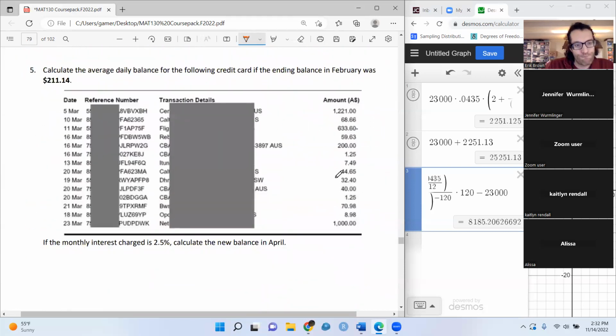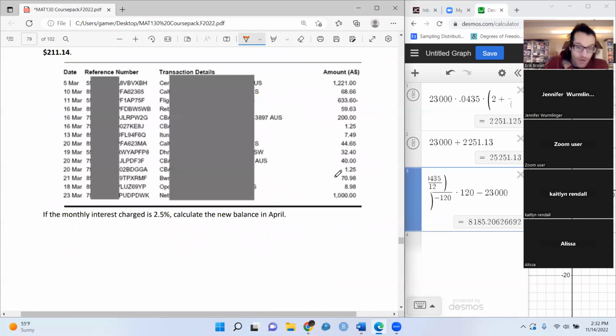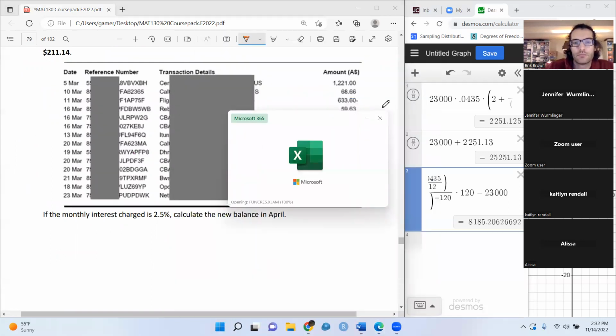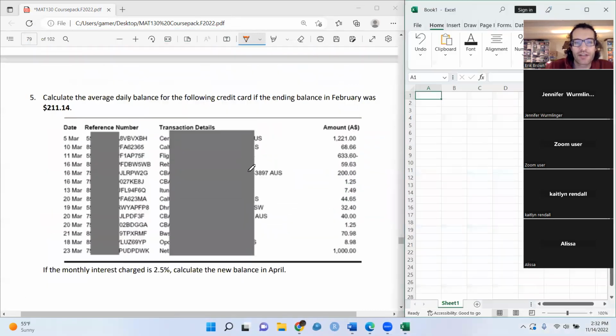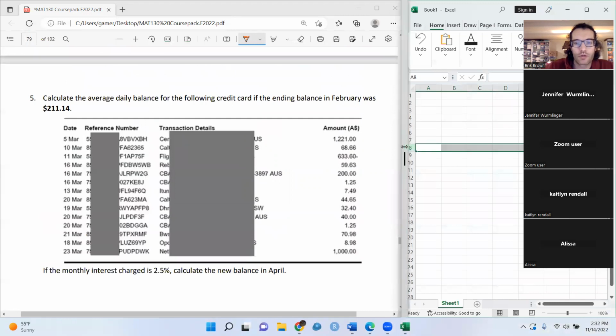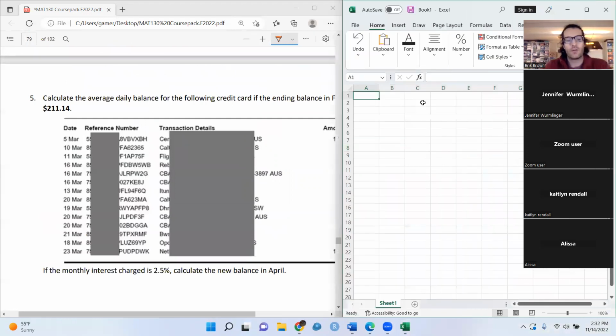All right. I'm just going to show this problem again, just like I did last time. And what I challenge you to do is write down the steps of what I'm doing. Like, what is it that you have to do to calculate the average daily balance of a credit card? How does that work? So if you recall from the previous problem, we need the date, we need the balance, we need the number of days that the thing is at that balance, and then we're going to multiply days times balance.